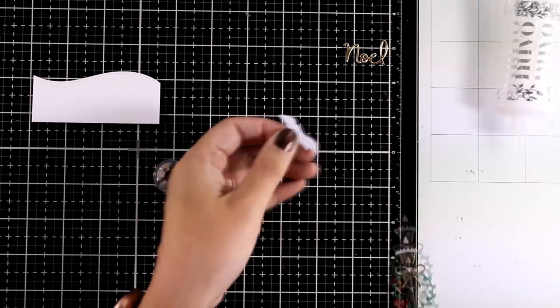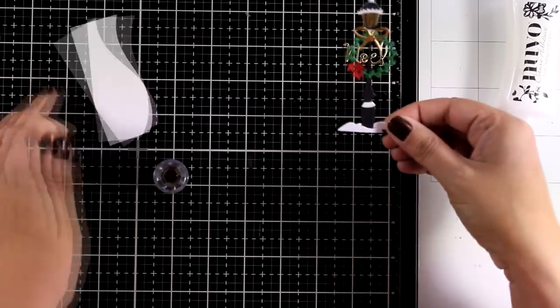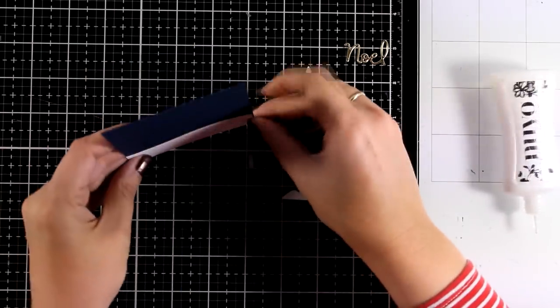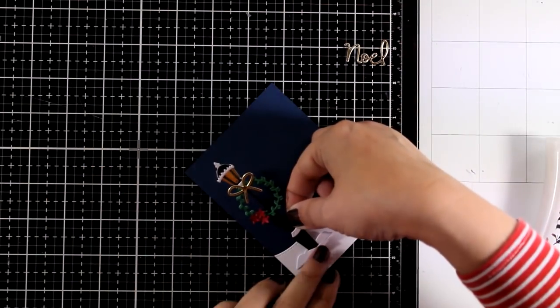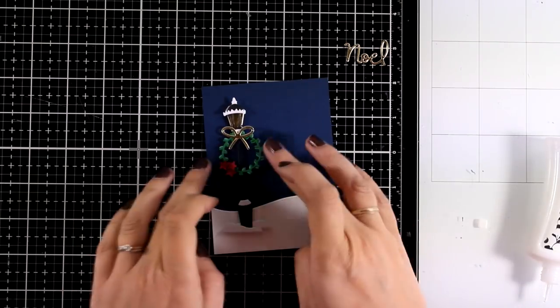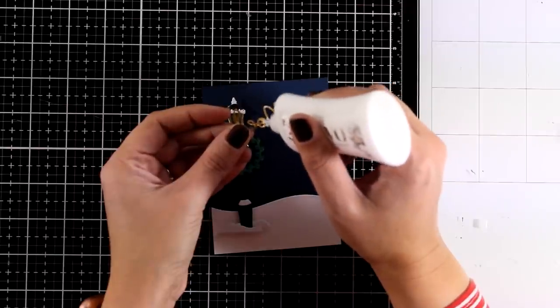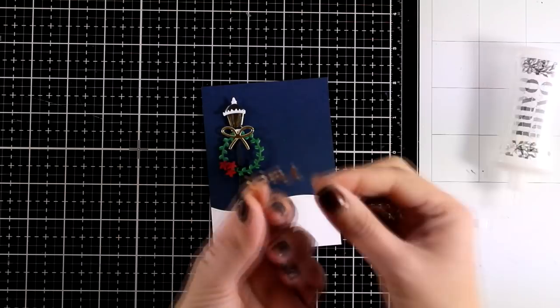There is also a tiny die that cuts out a snowbank, and it already has a slit, so you can place your post inside. And then I did cut out a snowbank with one of the dies that I had in my stash, so that I can stick the whole thing on top. I do have tiny little pieces of foam tape at the back of my lamppost, so this is dimensional. And I did cut out the word Noel, again using the die, out of the gold cardstock.